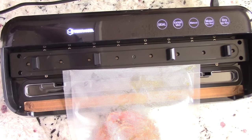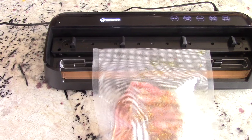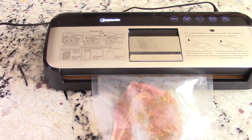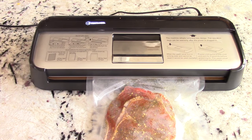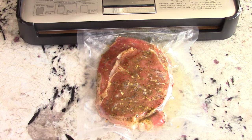We're going to line it up — this is what it looks like when we turn it on. This doesn't have an on and off button, so you put the top back on like that, press it down, and make sure it's flat. We're going to use dry seal. Look at it sucking all the air out — and then it's going to end in the seal. Remember, we can put this ribeye in our freezer or deep freezer for a year, year and a half, and we're good to go. And it looks like it was packaged by the supermarket.